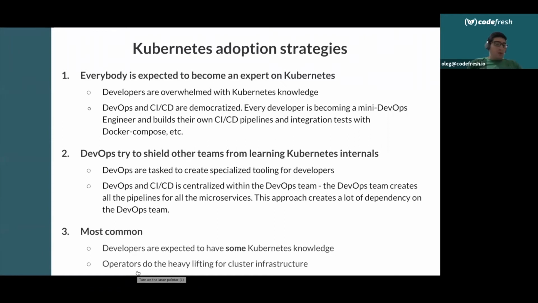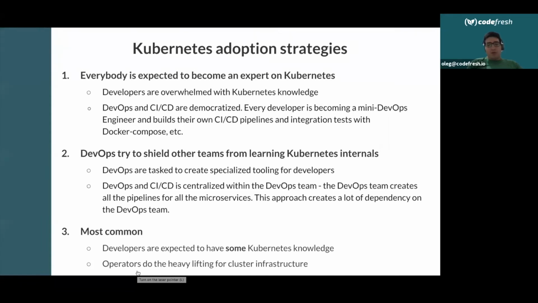And the last one is actually the most common and most practical one, where developers are exposed to Kubernetes. They have knowledge, but the heavy lifting operation on Kubernetes and infrastructure management are done by DevOps.